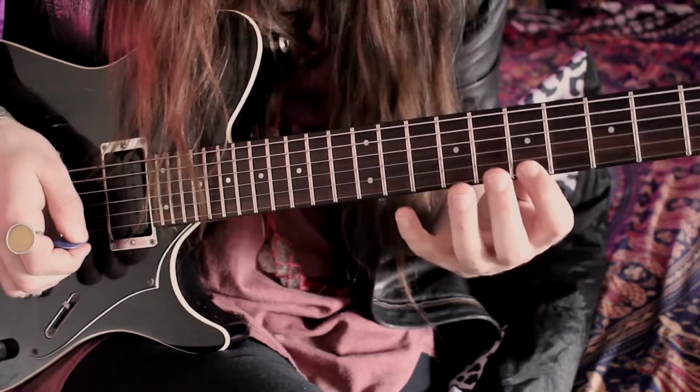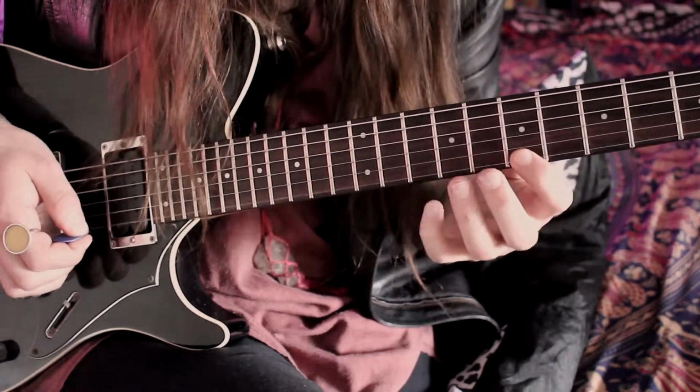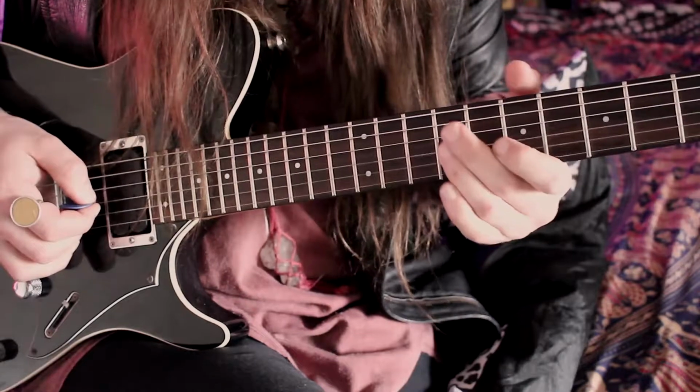And after this, we're going to use our pinky finger and stretch out to that 10th fret on the E string, pulling off back to the 7 and then back up the staircase. 8 on the B, 9 on the G.